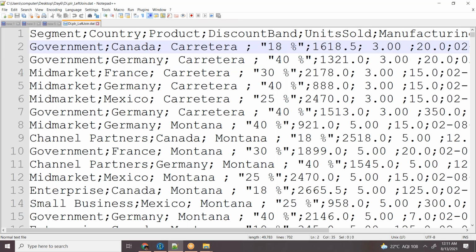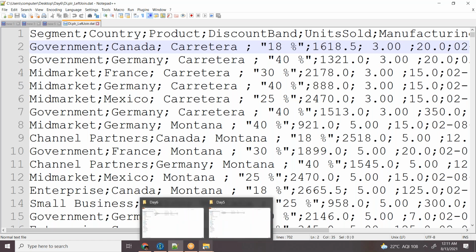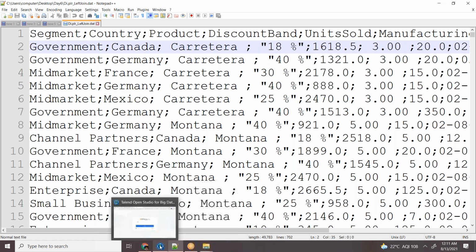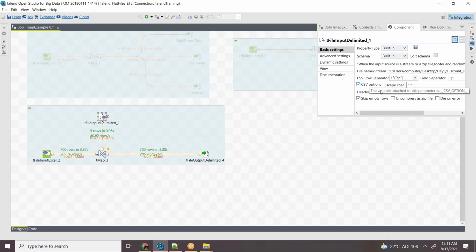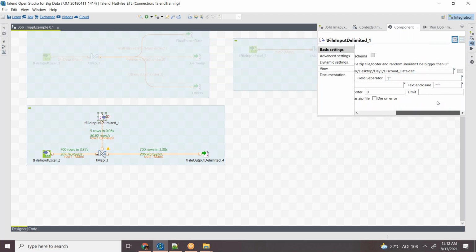There we go. So basically it was not identifying the text within that reference file. What we have defined is that the reference file is a CSV delimited file where the row separator is a \n or an LF, and the text enclosure is double quotes, so whatever you have within double quotes will be identified as text.